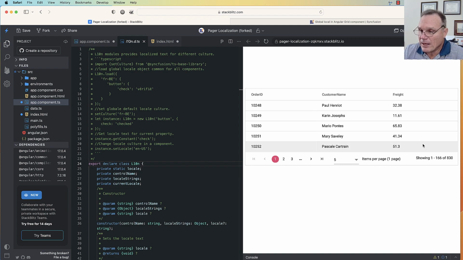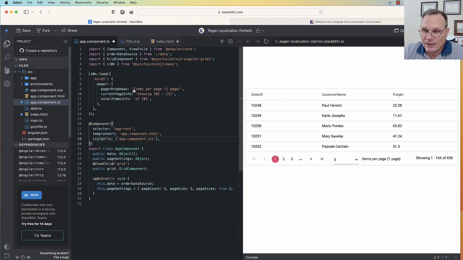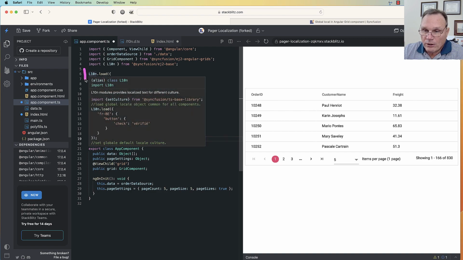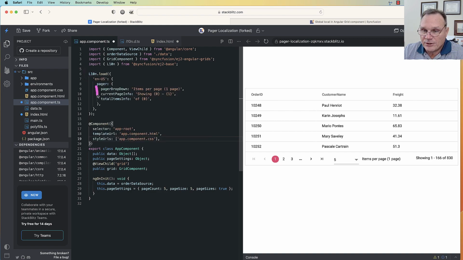Here's a sample. These are the bits the customer wanted to change. And well, here's our sample code. The localization part of our grid control. This is our default localization for all of our JavaScript controls. It's the base class. It's right here. I just pulled it up because I could in this app. And what we're doing, we're loading localization. We're going to change these objects. And I showed you them in the help page.